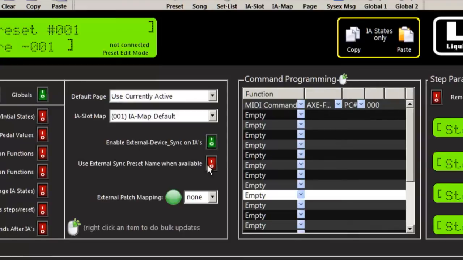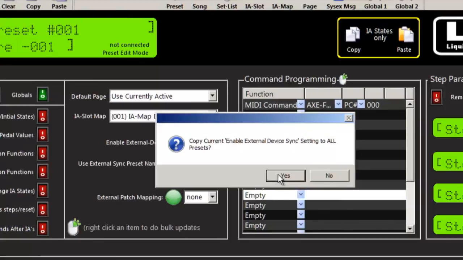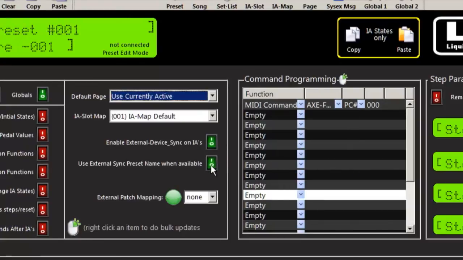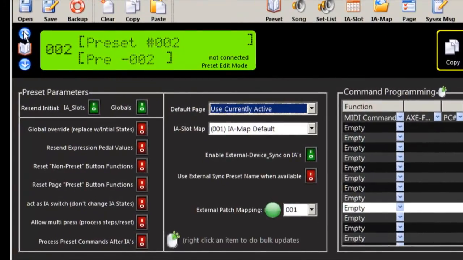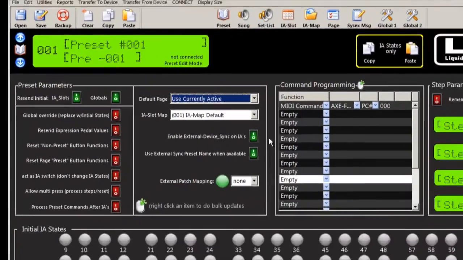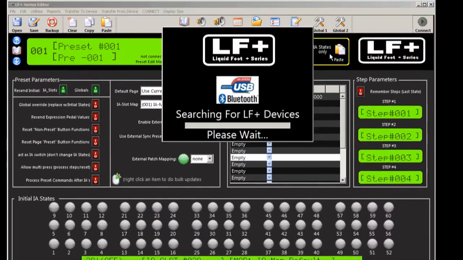And the other thing we want to do is grab the preset name in a live format, so we'll turn that on. Now we want to do this for all our presets, so I'm going to hit the right mouse button now that we turned it on and say yes, and that just programmed in all of the presets. So let me show you that. If I go to preset 2 and 3, you can see that these are still off. So let's go to number 1, right click on it, say yes, and now it's programmed. You can see as I'm scrolling, it's programmed all of the parameters. Okay, we're done.